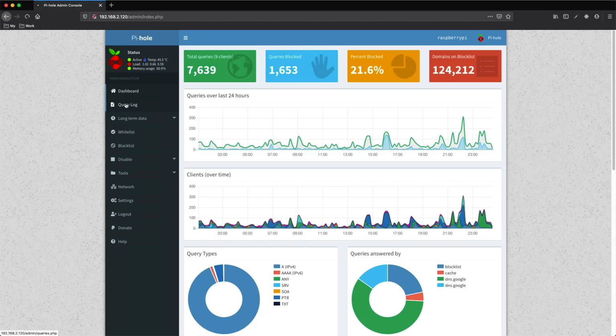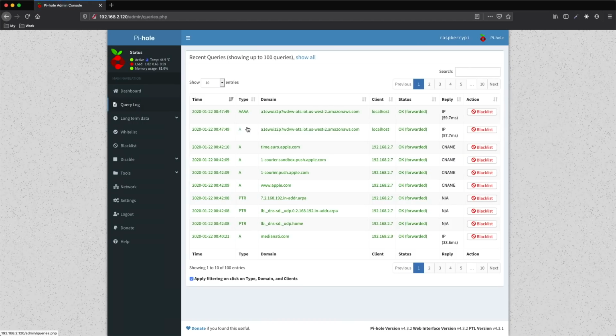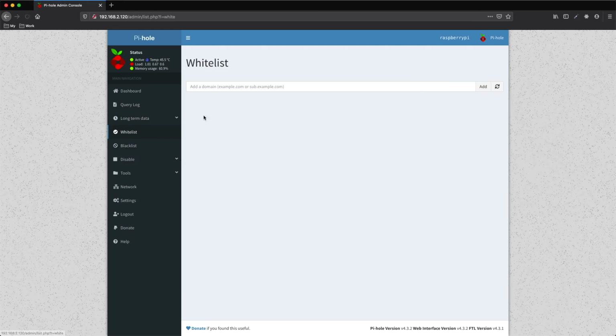On the query logs, more information can be found. On the whitelist, a domain can be inserted as well as on the blacklist.